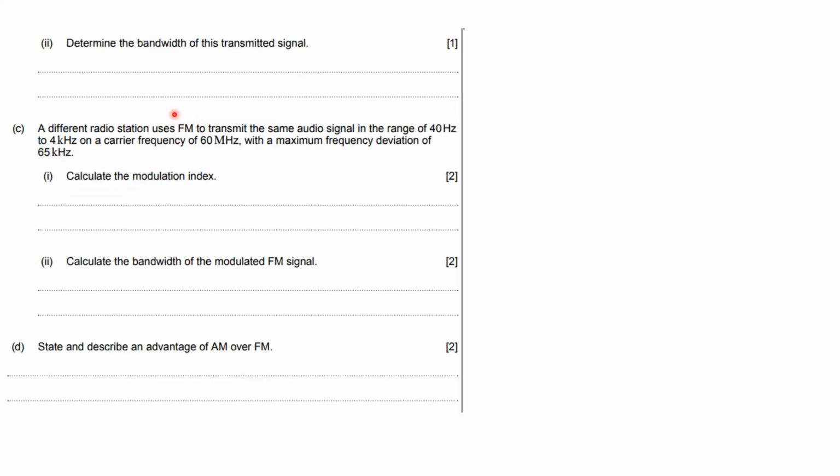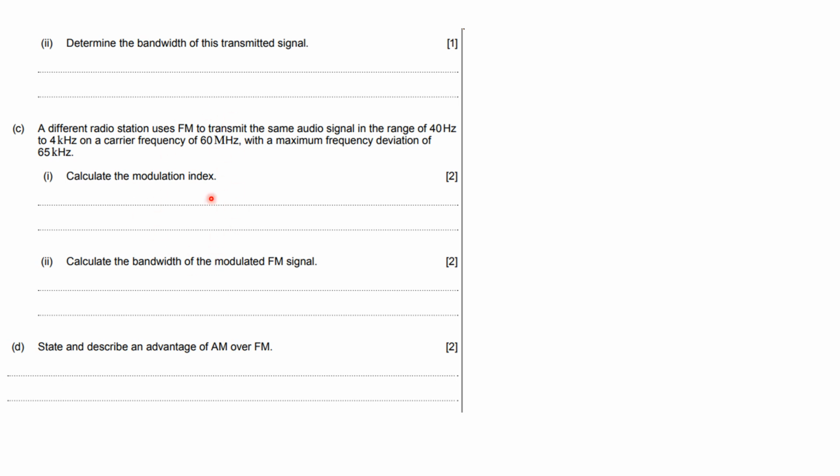Okay, determine the bandwidth of the transmitted signal from the previous question. So it's going from minus, well, 4K either side, so it's double that, so it's 8K, that's the bandwidth. This is an FM one, modulation index, you've got the equation on the data sheet, it's that beta 1. Bandwidth you've got underneath that, so there's a couple of easy equations you can use. This comes up quite a lot, doesn't it?